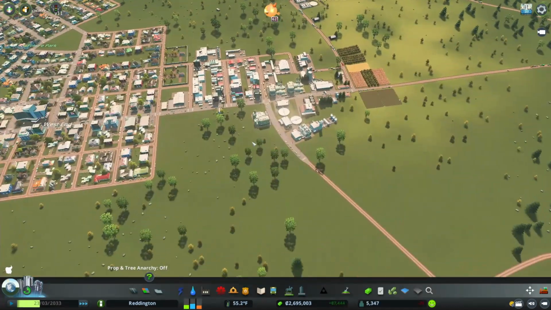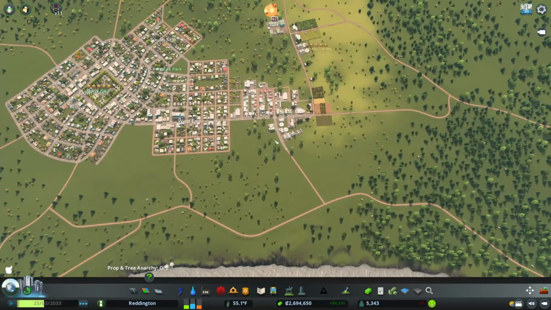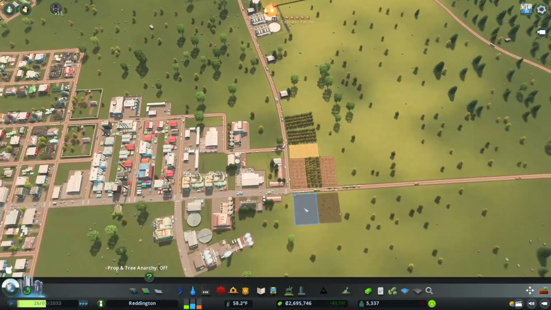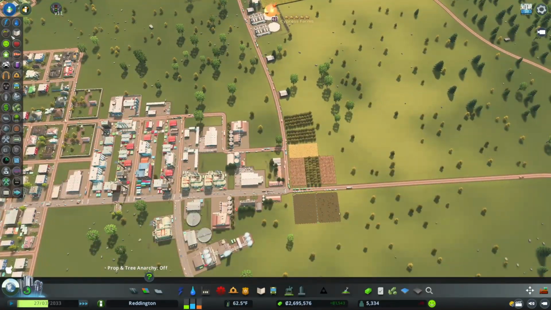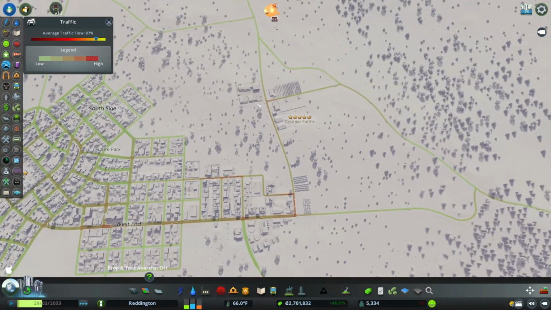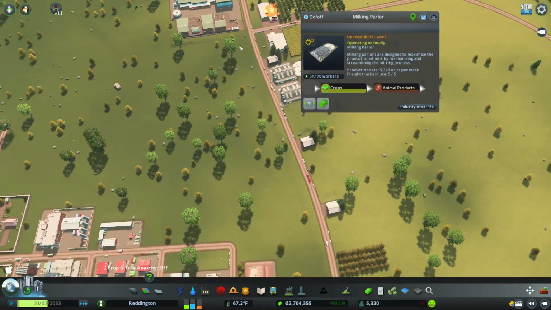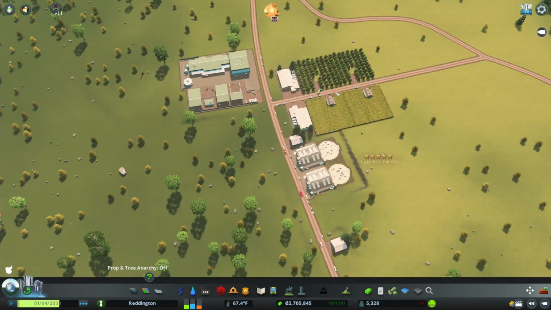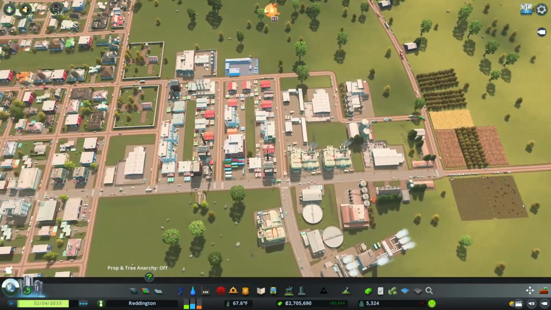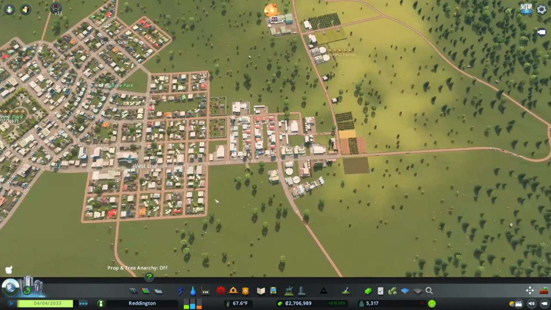out of whack. And for those of you who were concerned about the traffic flow, well, that sure does seem to have been resolved for the most part. Now, let's take a look here. This area through here is a little busy, but I think it'll be okay. Not gonna worry about that too much. It looks like these guys are happier now. They're not overwhelmed with animal products anymore. And how's our bakery doing? Making lots of money. So we're in good shape there.